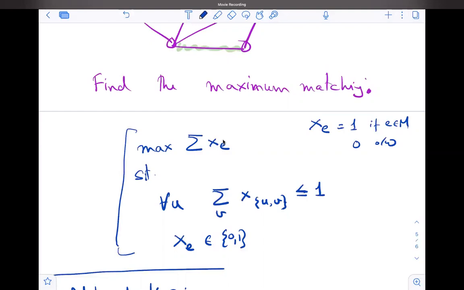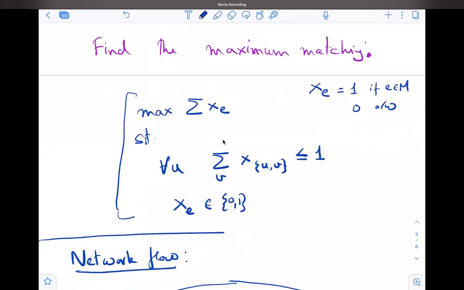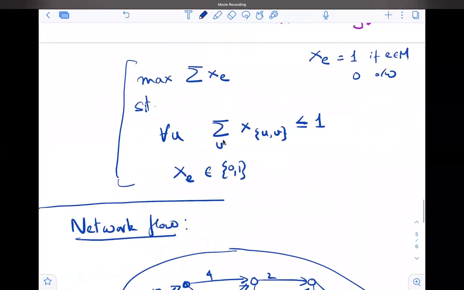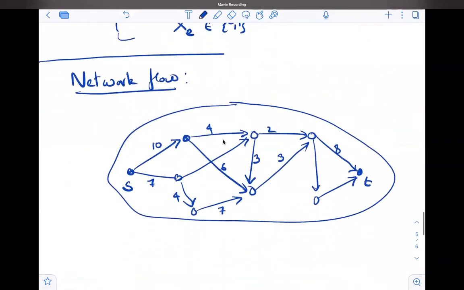and we'll actually end up giving you a polytime algorithm for the matching problem. Now I will give it in 2 steps. In the first step, I will give you a polytime algorithm through network flows, and this is what I will do today. And in the next class, we will give a completely independent polytime algorithm.